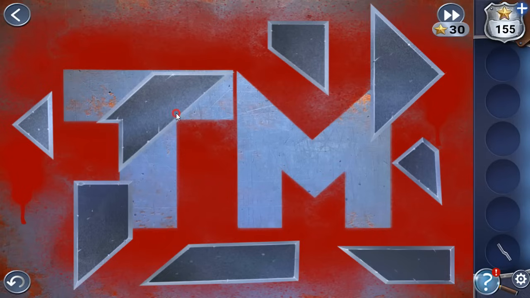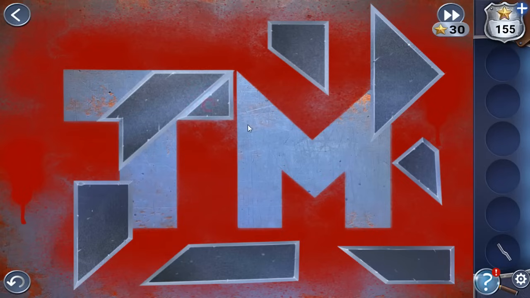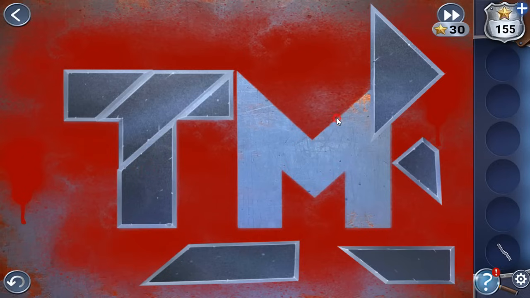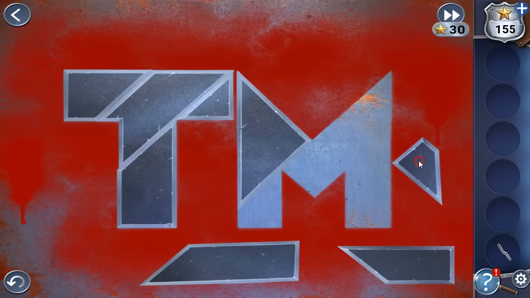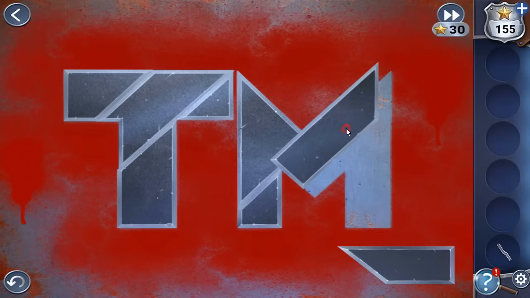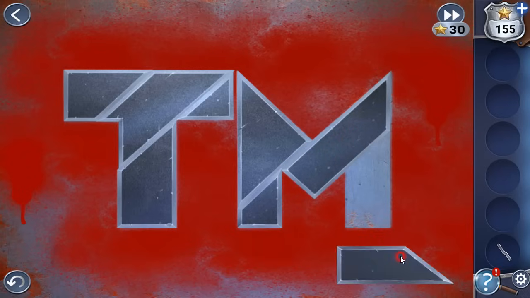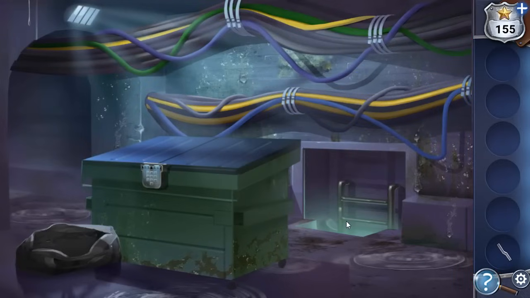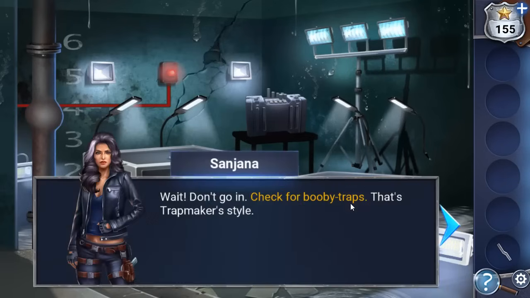So here's the solution for how to make it. This piece is from here, then this is for letter T, and that's done. Next let's make letter M. Here it is, like that, and the last piece. So we have solved that puzzle, and we've got a secret passage going down.